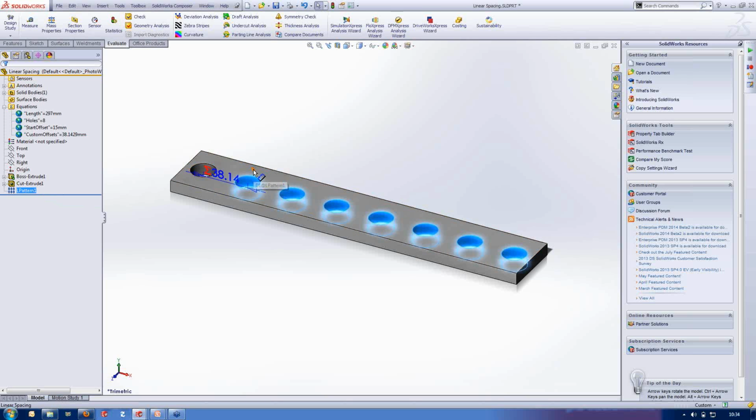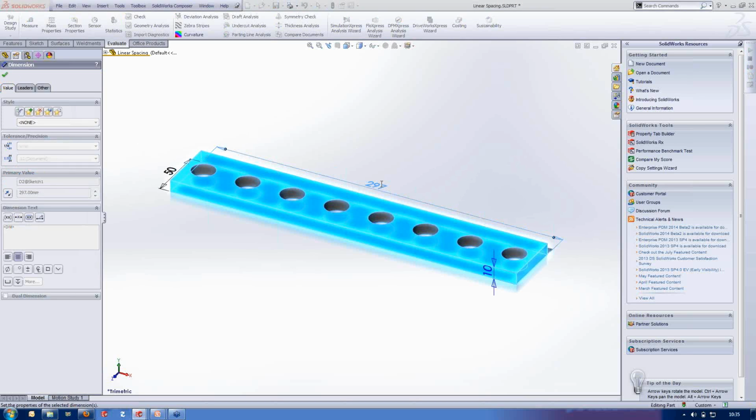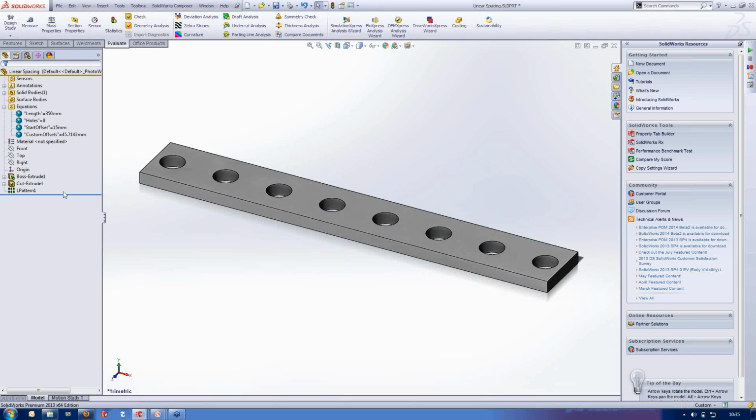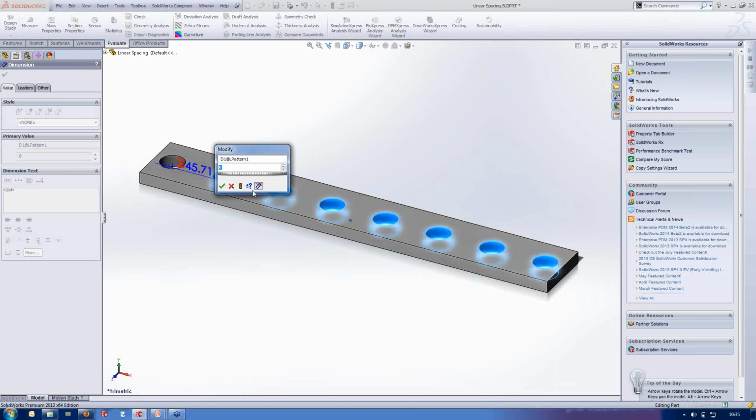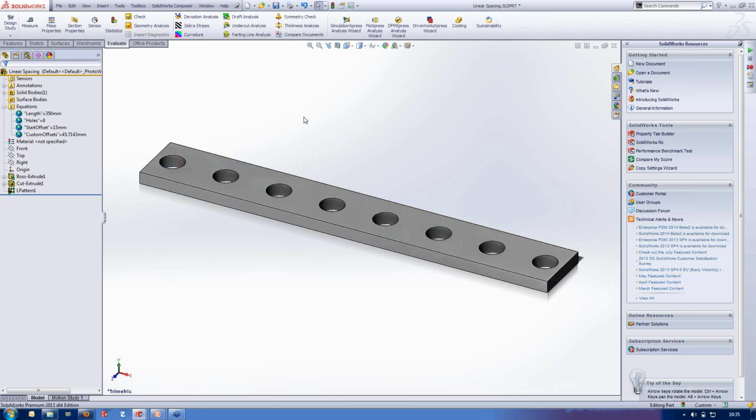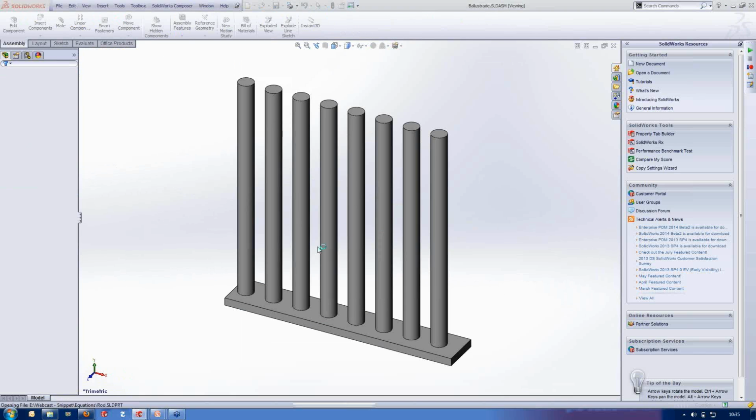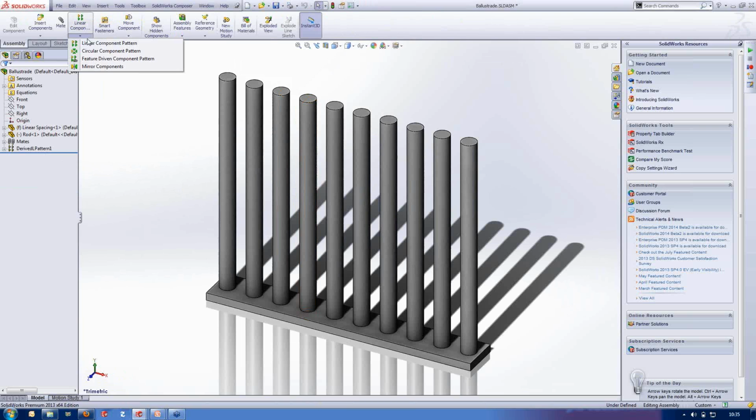And if I want to make it a little bit more difficult for myself, I'm going to make it a bit longer so it's easier to fit everything in. Oh, no, 350, that's the button I'm looking for. So we get a nice big spacing. You can then say, well, actually, I want to change the instance count of my holes. I'm going to make that 10 now. Give it a rebuild, and the equation is still valid. All that's happened is my hole count has gone up before it's been plugged into the equation to calculate the gaps. Yep.